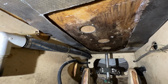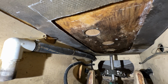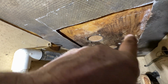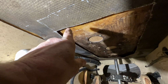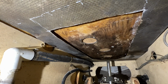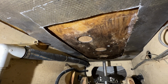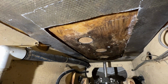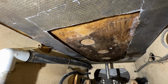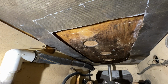But I'm going to have to let it dry out. I'm going to have to let it dry out for a good while to make sure it's completely dry. And then I'll come back with either a grinder or a bronze wire brush wheel on a drill and try to get off all that little bit of a skim of wood fibers that's still stuck in that resin on the bottom side there. But it's too wet to mess with it right now. I've got to let it dry out. And then I'll come back and get the last little bit of that wood fibers off of that resin and get it prepped so it'll bond to whatever I put back.